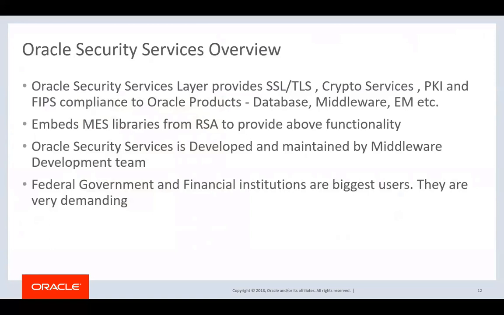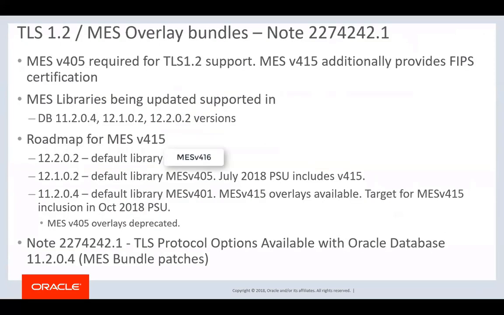Each of these product suites have been taking up the enhanced versions of the libraries. They all initially came out with 4.0.1 as these were released, and 4.0.1 didn't have TLS support. It just had SSL. So as SSL gets deprecated and TLS 1.2 becomes the norm, the database as well as all the clients are getting upgraded to the 4.0.5, 4.1.5 roadmap.